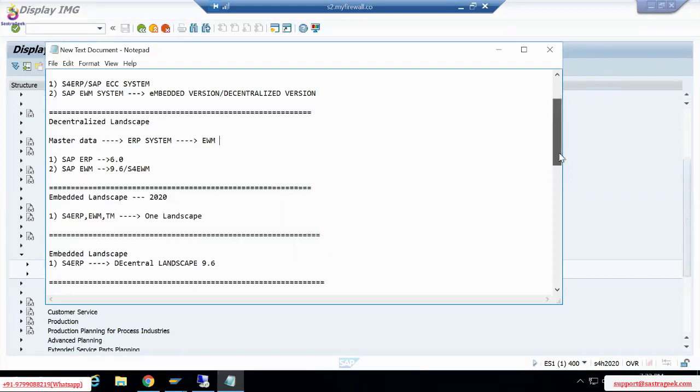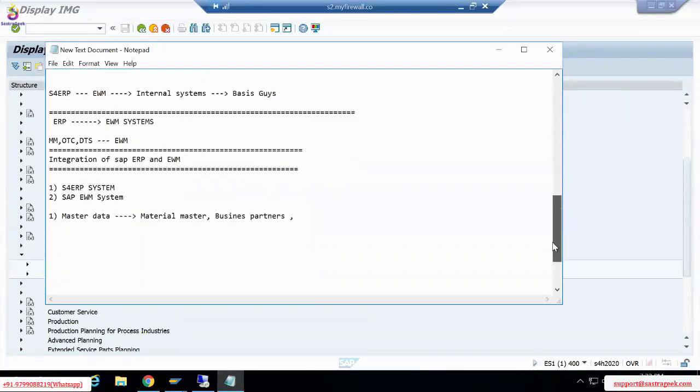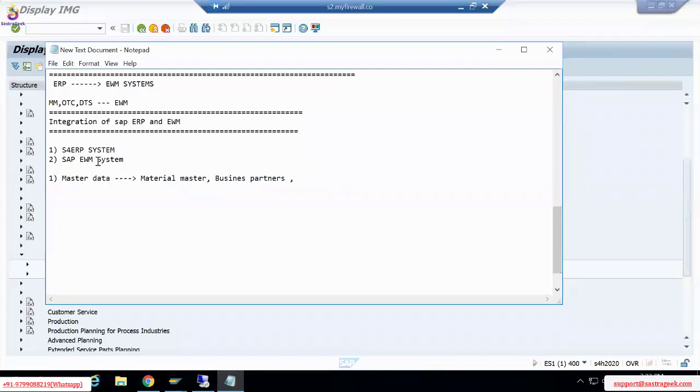However, being part of our embedded landscape, that is one of the advantages we have: we do not need to transfer all your master data to your warehousing solution, because it is in one landscape. You can keep all the master data centralized and make use of that master data for your warehouses also.